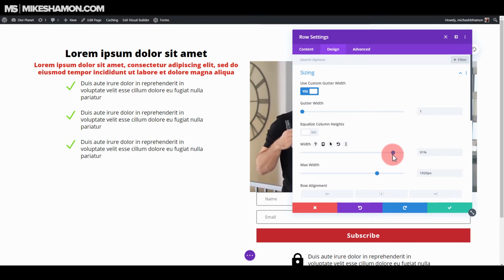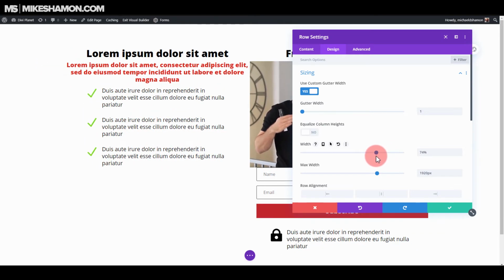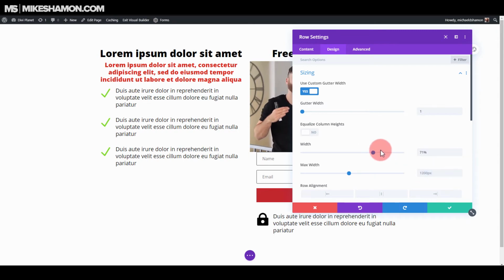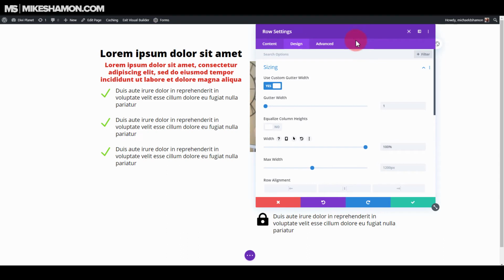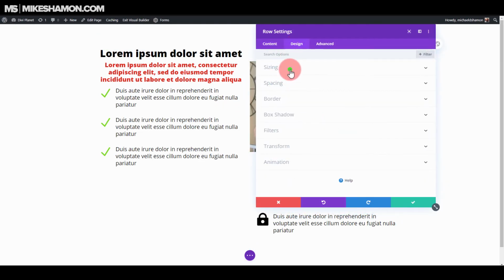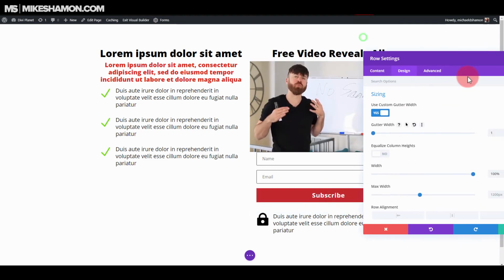Okay, 1920. Let's bring it down just a little bit here. Let's go back to 1200 actually. Okay, and then 1200 looks fine, I think, for what we're going to be doing here. So let's go to check, and we'll fix all the spacing here. Maybe we'll put the gutter width a little bit up. See, this is all whatever you want it to be, really. You just got to figure out what works for you.